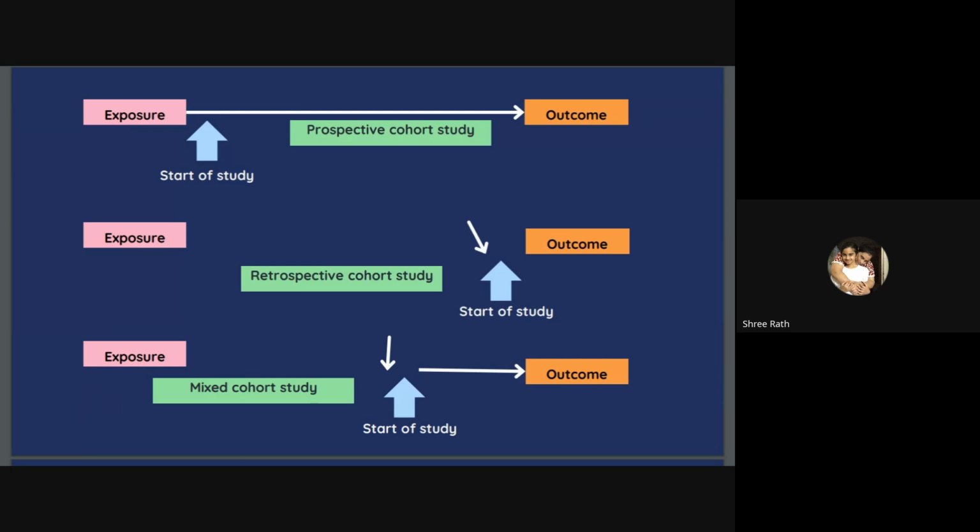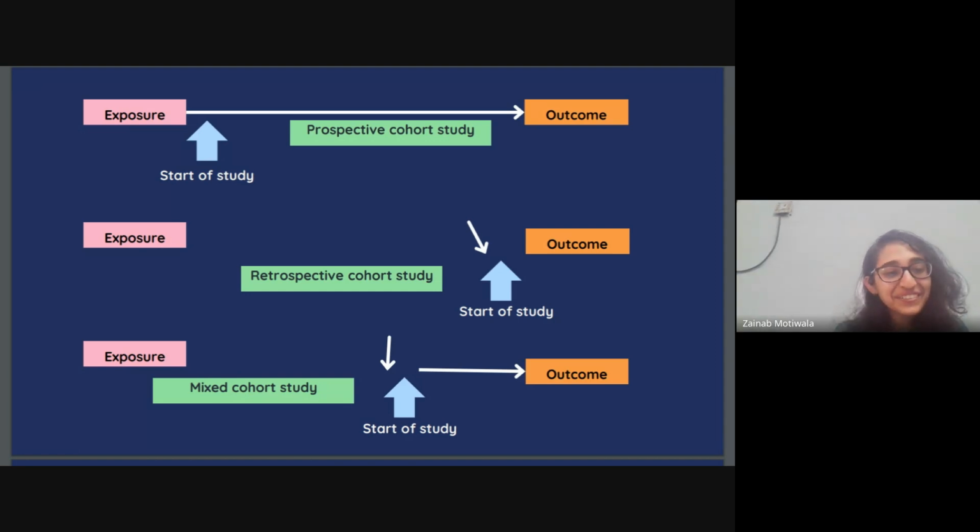So a retrospective is when we're going back in time, and prospective is forward. So for example, we had to go back to data which was collected previously, so perhaps in 2013, and see if the exposure led to the development of placenta previa. So this is done back in time, so it's called retrospective.